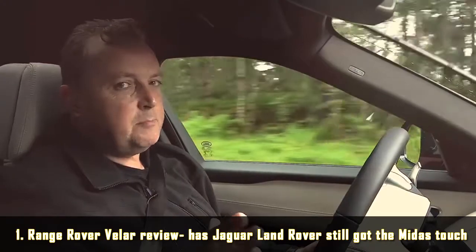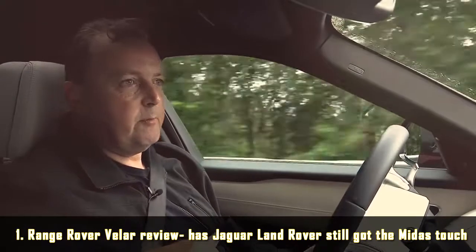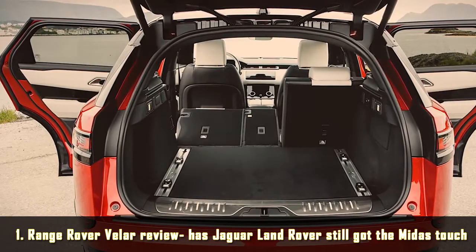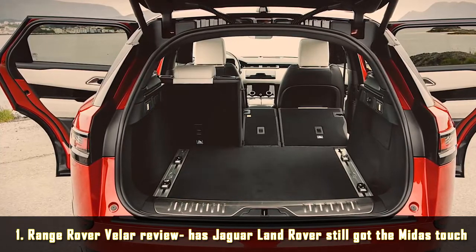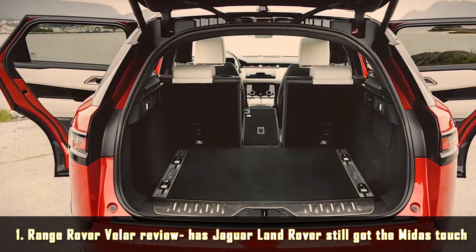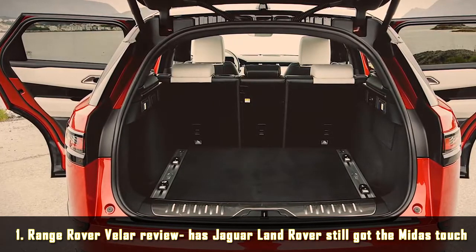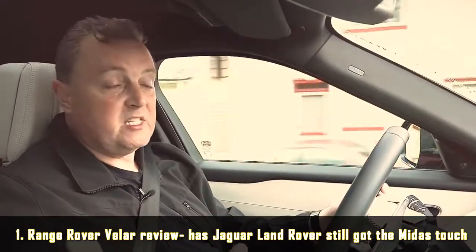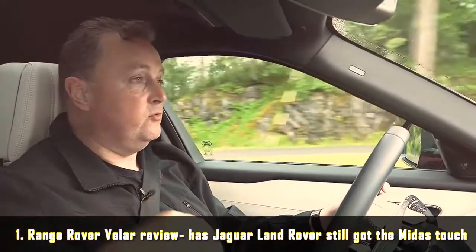Practicality-wise, that's a bit of a mixed bag. Huge boot, but I'm a big guy — I've set the car up for me at about six foot tall and the seat is as far back as it goes. Try and sit behind me and it's actually a little bit tight. If you're going to carry kids in the back, think carefully. The space isn't as good as in the Range Rover Sport — a more expensive, bigger car — but you may want to trade up to that if you need to carry people in the back an awful lot.